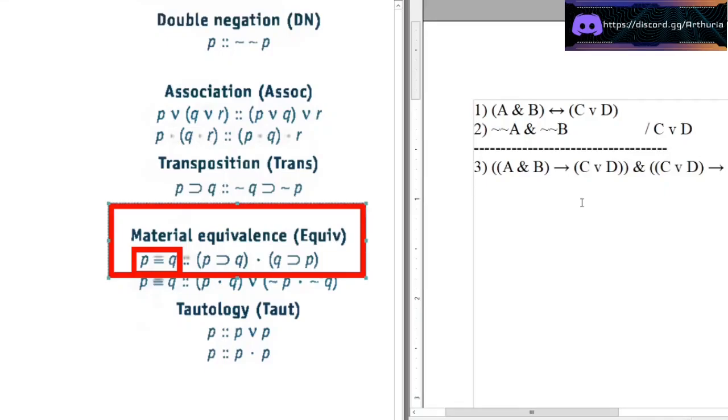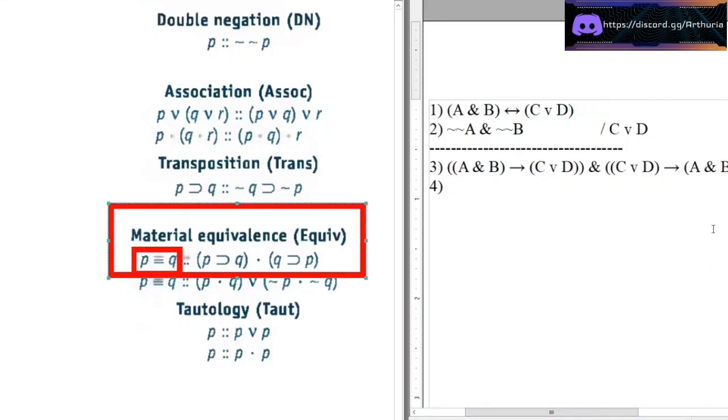Line 4. And we got this through our new rule, the material equivalence or equiv rule. Very important rule. Equiv of line 1.